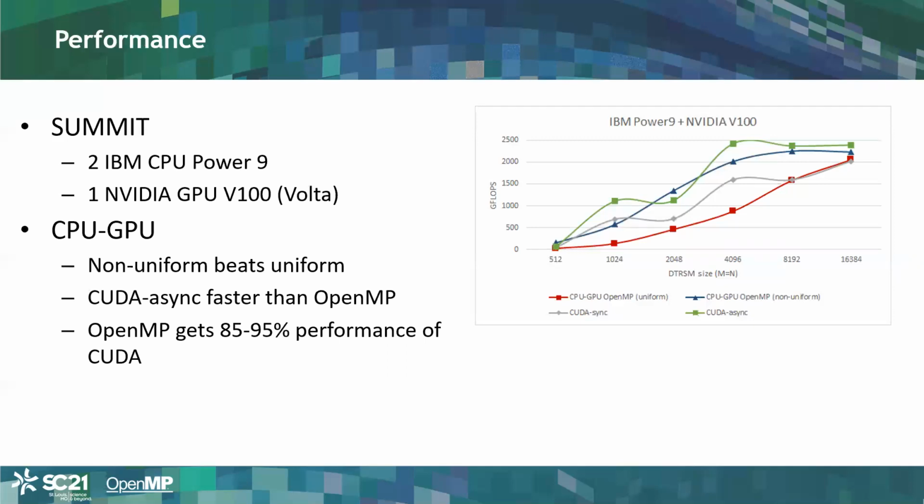So in terms of performance, we have used one node of the SAMI supercomputer. The SAMI supercomputer is composed of 2 IBM Power9 processors and 6 NVIDIA Volta GPUs. But in this analysis, we have used the two IBM processors and one NVIDIA GPU. On the right, we can see the performance analysis comparing the performance of 4 different codes.